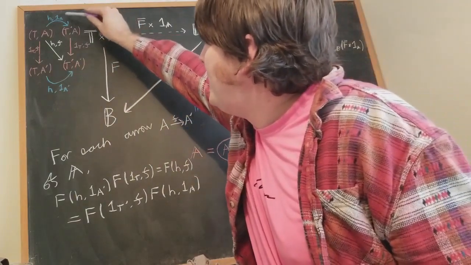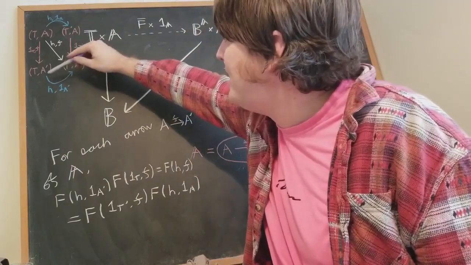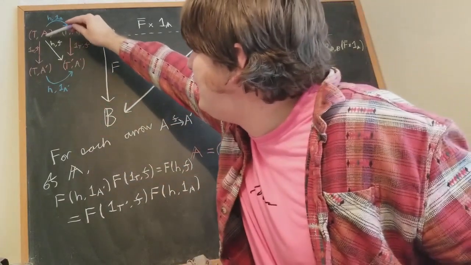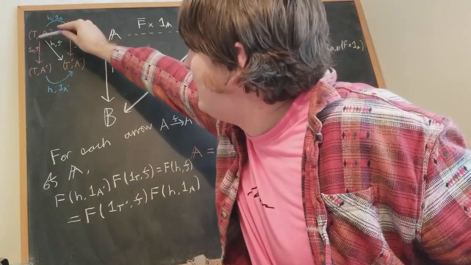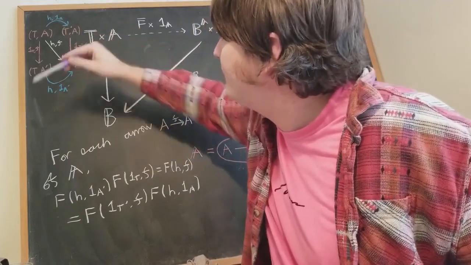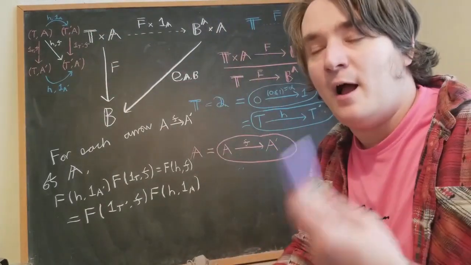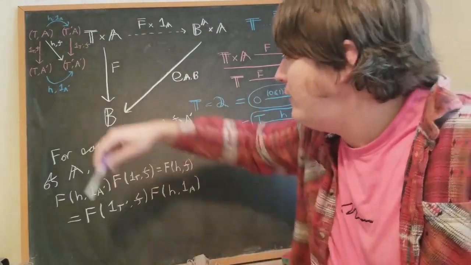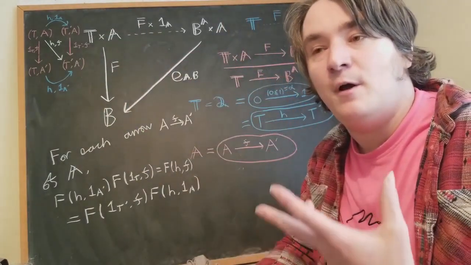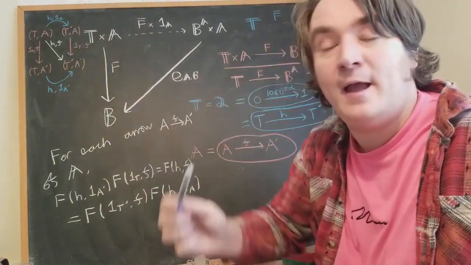And we have a similar one up here. So this is H, 1A, and this is H, 1A dash. And then there's one more arrow in this picture, which is this green one, which we can just get by composing the red and the blue arrow either way around the square. So if you just forget about this middle arrow for a second, is there a kind of transformation that this picture reminds you of? Hopefully it reminds you of a natural transformation just in the shape of its picture, okay?